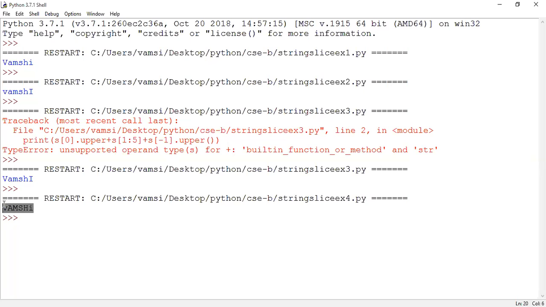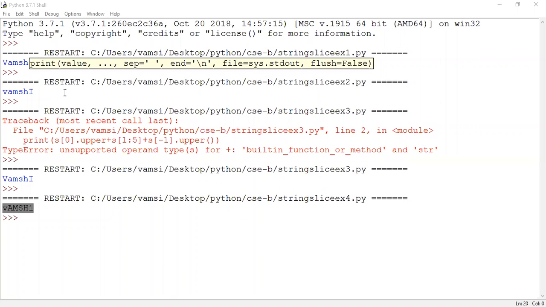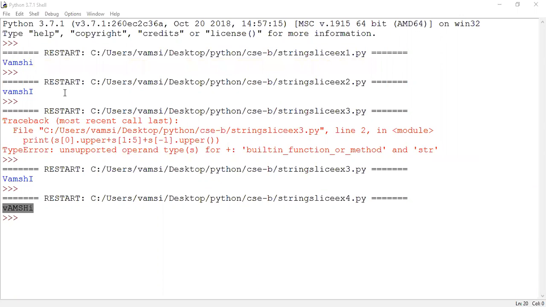Do you have any kind of doubts regarding this string concatenation operator and slice operator? No doubt, sir. Now you observe the logic. Here I am writing print of s of, and I am not mentioning the beginning index. I am simply mentioning colon. So beginning index is not mentioned, end index is not mentioned.